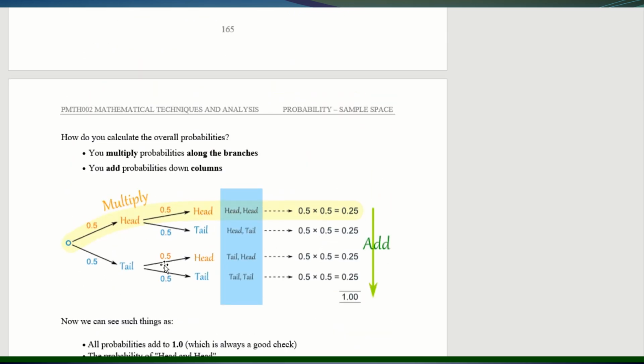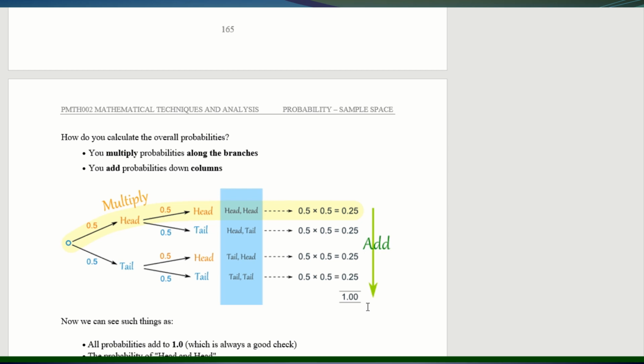Let's take a look at this. This is what we were doing just now. Then you need to write down the probabilities. What's the probability of getting a head and a head? The word here is "and", that's why you multiply 0.5 times 0.5. This way is always multiply. Downwards is always add. Understand? What's the probability of getting head and tail? Head, tail, 0.5 times 0.5, 0.25. So you multiply and put it here. In order for you to check if your tree diagram is correct, you have to total up. This must be 1. If you total up and this is not 1, then you know you have made a mistake.